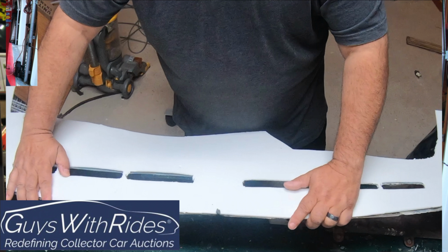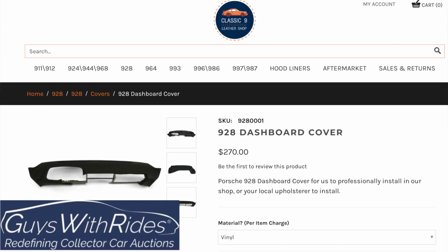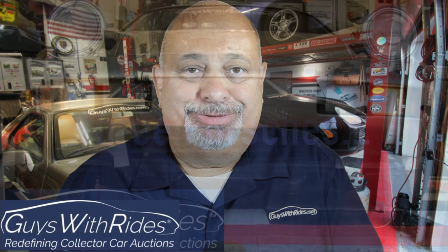So if you've been following along, in the last episode, I showed how I put the foam provided by Classic9 Leather onto the dashboard, all of the prep that was involved, and how you put the thin foam to create a new edge for the dashboard. So in this episode, I'm going to take you through how I carefully positioned the Classic9 Leather replacement skin on the dashboard, making sure at every point that the seam correctly lined up as I move from the passenger side to the driver's side. Stay tuned.